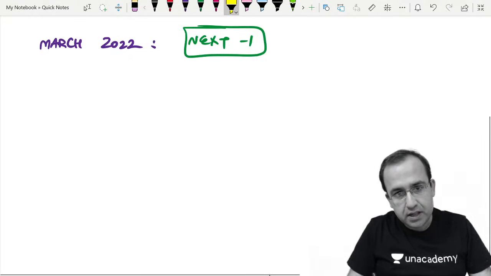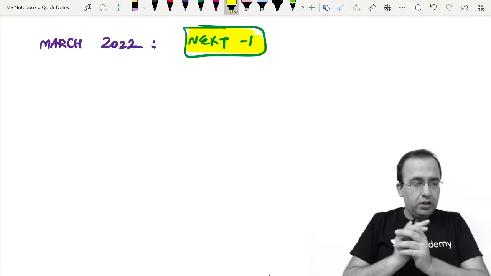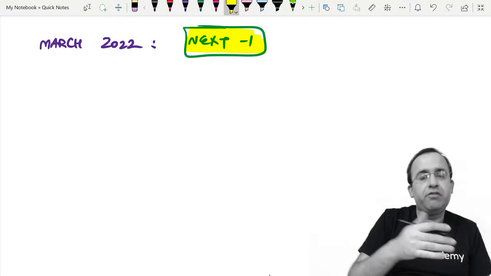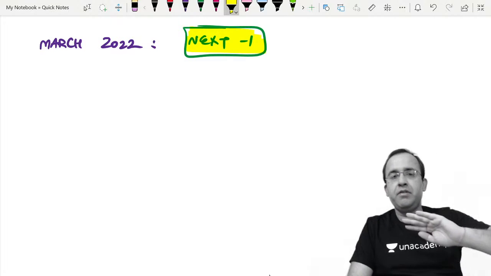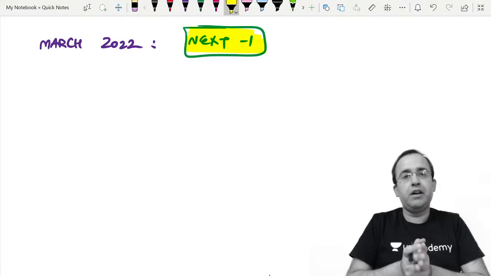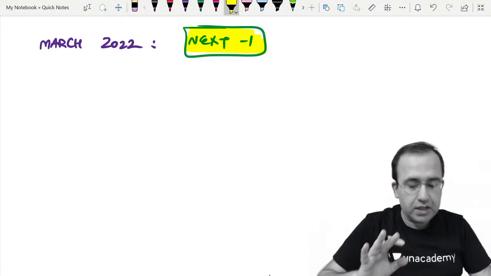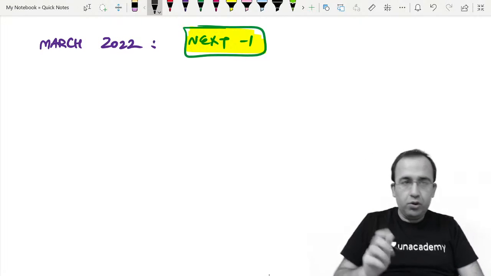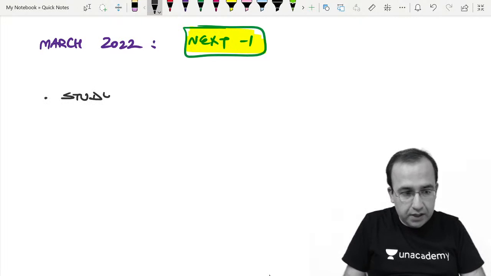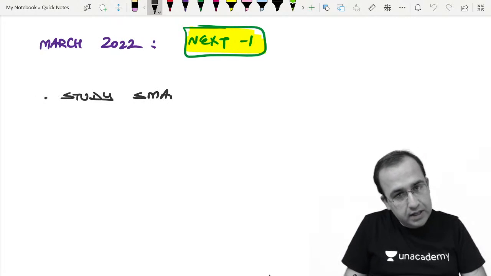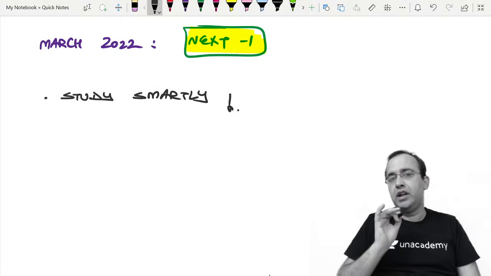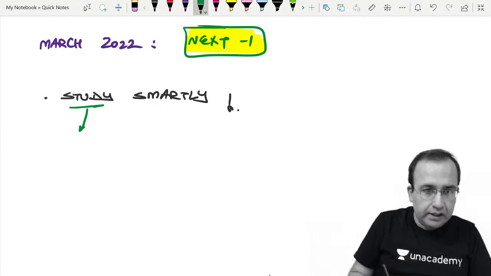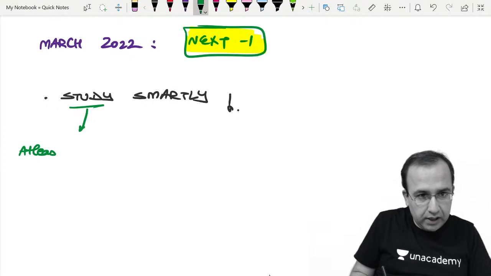First point: we cannot be too much afraid about it. There is absolutely no shortcut to success. We will have to work hard towards it. The level of the paper will be much higher than what was being asked from your seniors in the MCI exam or the FMG screening exam. We cannot under any circumstance give up at this point. I am asking two things: study smartly.